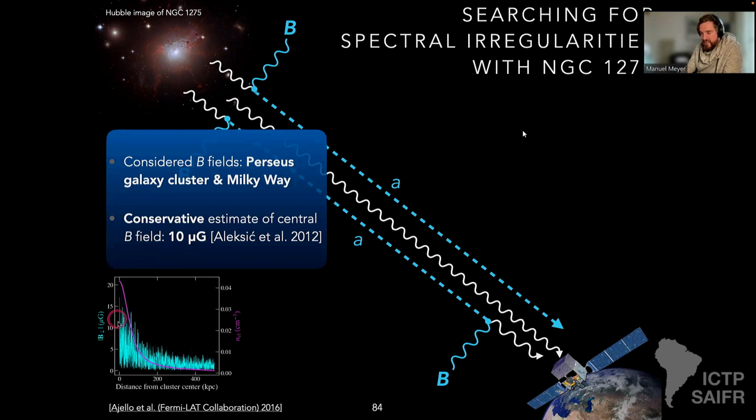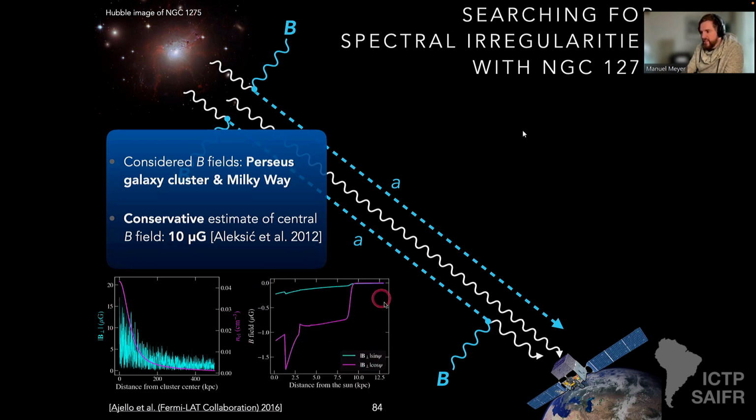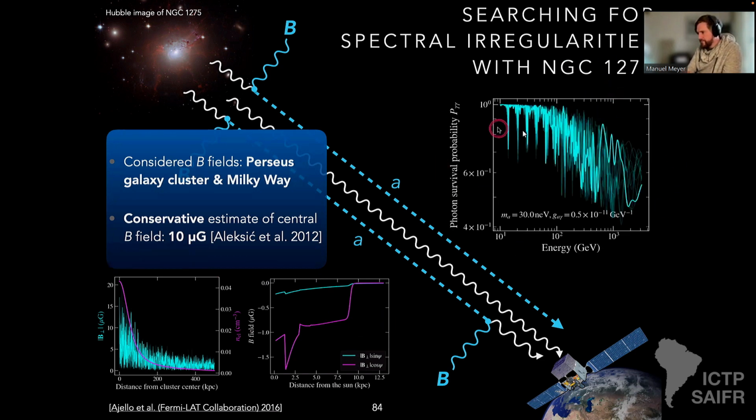So the magnetic field then looks something like this. It's very turbulent. It goes up and down here. This is the electron density that we have from X-ray observations. So this is the magnetic field inside the cluster. And this is the magnetic field and its 2 projections of the Milky Way. From this, you can then calculate the photon oscillation probability, and this is what you find. As a function of energy, for this mass and this coupling, this is what you would expect, these turbulent oscillations here. And you see there are many lines here. I hope the projector is good enough, because the magnetic field is turbulent, so we don't know exactly which orientations it will have.